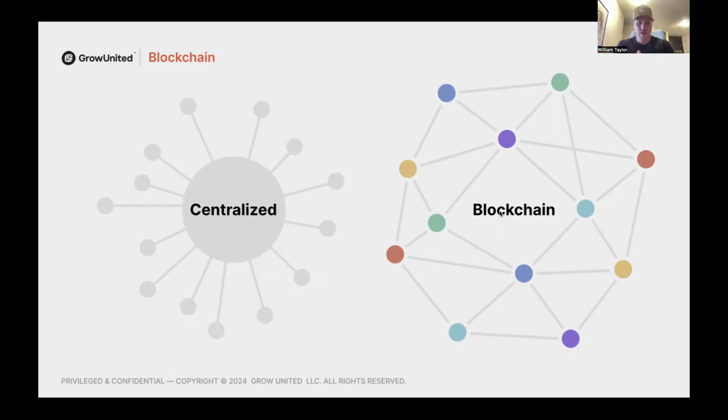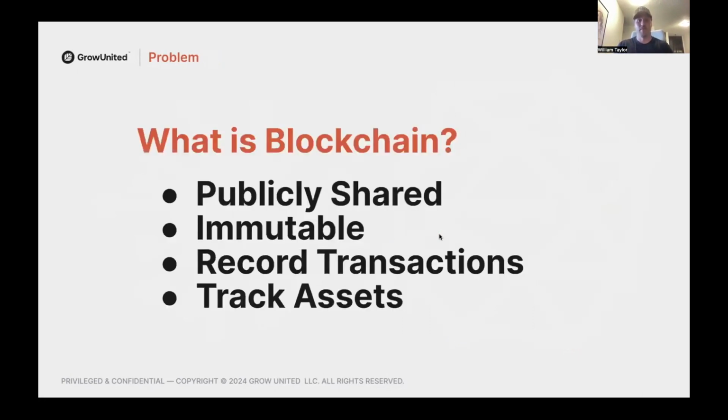So now that we understand that, we have our base understanding of why decentralization is so important, how blockchain and node ownership ties into that. This is how we build on top of it. So you guys already know this, hopefully, and if you don't, just a quick reminder, why even blockchain outside of decentralization? That is the biggest key.